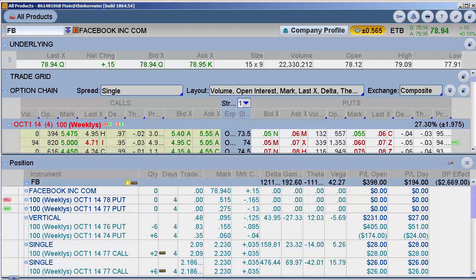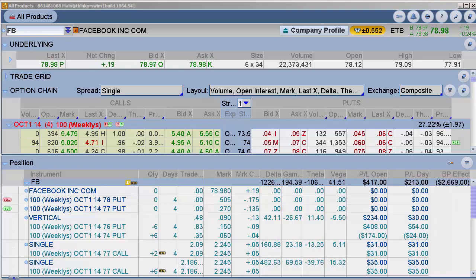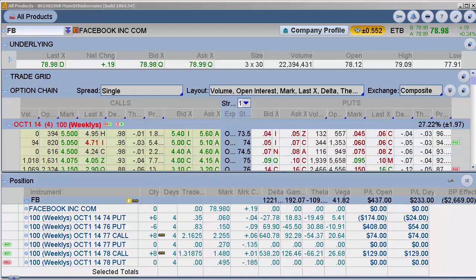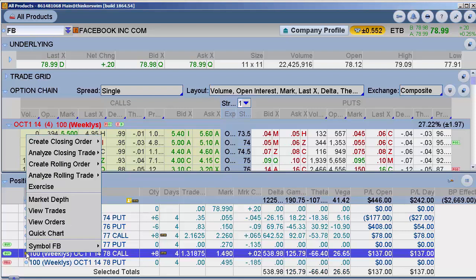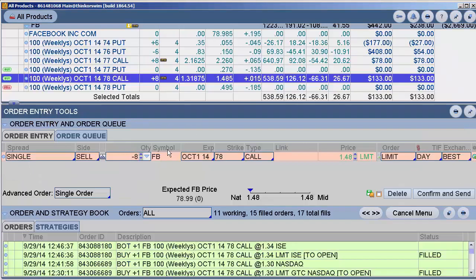It's also handy here if you look at your positions by the actual instrument rather than how they are laid out by orders, because of course if you've scaled into these one by one, looking at them by orders will be a little taxing. So instead, let's change this back down to just looking at the number of contracts. This means that I have 8 of the $78 calls. I'm going to left click on that dot, go up to create a closing order to sell Facebook.